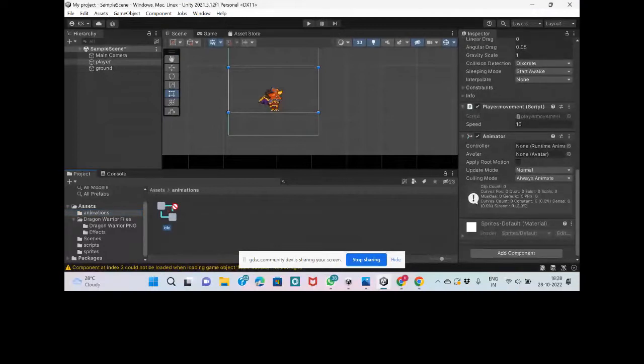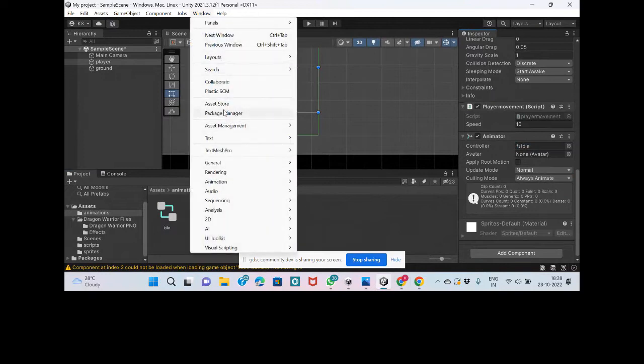and assign the component, assigning component idle here. So you could see there is no animator for me. I'm adding a component now.